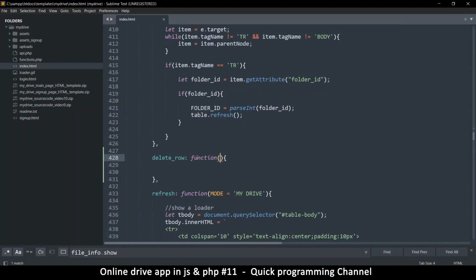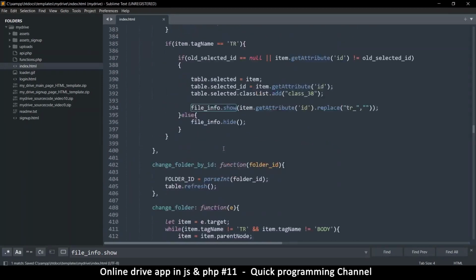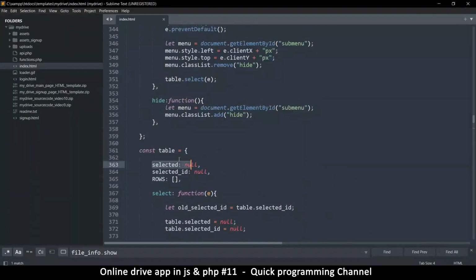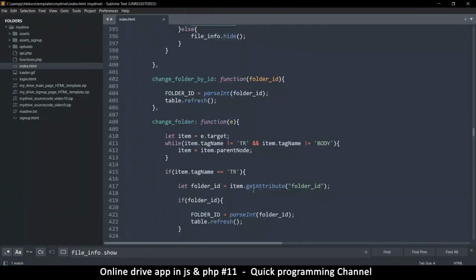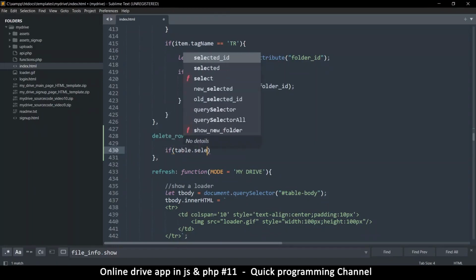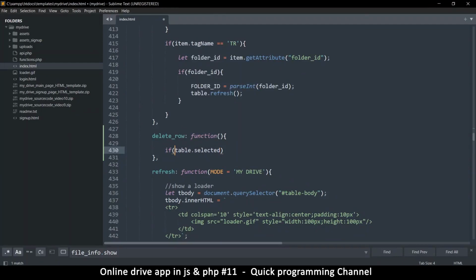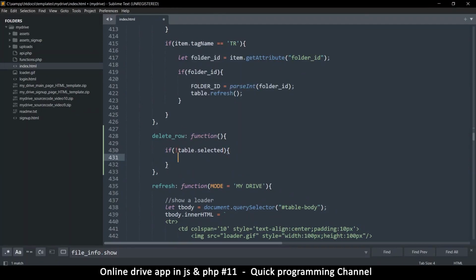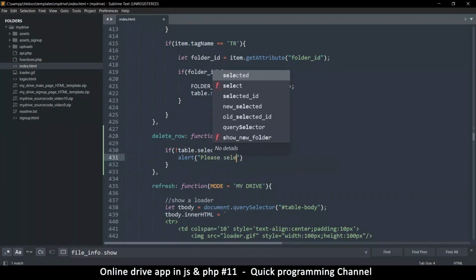Now we want to delete the row. Actually I don't need to know that, because there's always a selected item in the table, table.selected. So we're going to use that. So what I'm going to do is say if not table.selected, meaning there's nothing selected, then let's do an alert and say please select a row to delete.